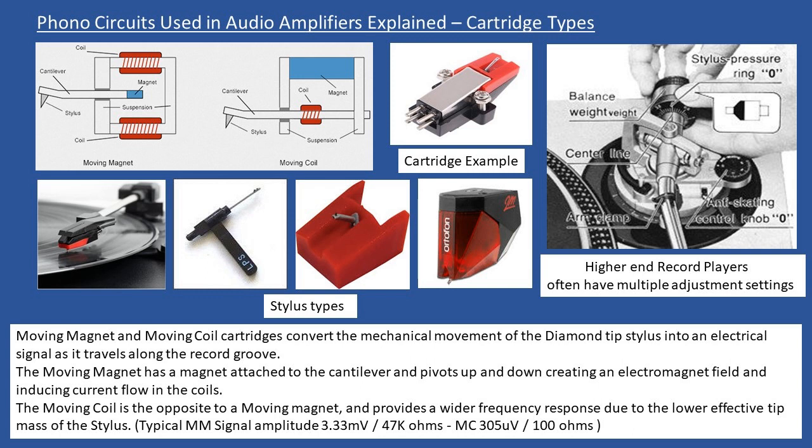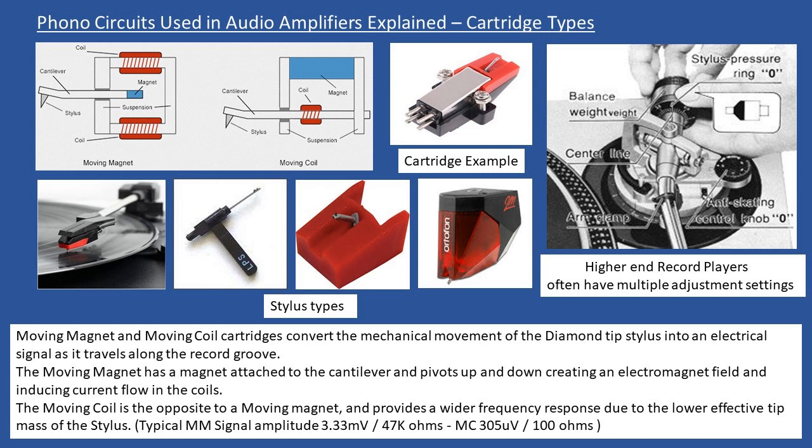So coming back to the type of cartridge, in the top left-hand corner I show the stylus, and then you have a fixed magnet. And this is the thing about the moving magnet part. So you have this fulcrum, and as the stylus travels along the groove, of course it will be moving up and down, and then what you have are these fixed coils. Because the magnet is fixed to the stylus, as it raises and lowers and moves, that mechanical movement is converted to an electrical signal, which represents the audio contained within the vinyl track. That signal is then fed directly to a phono equalizer, or preamplifier, and the moving magnet is the most common.